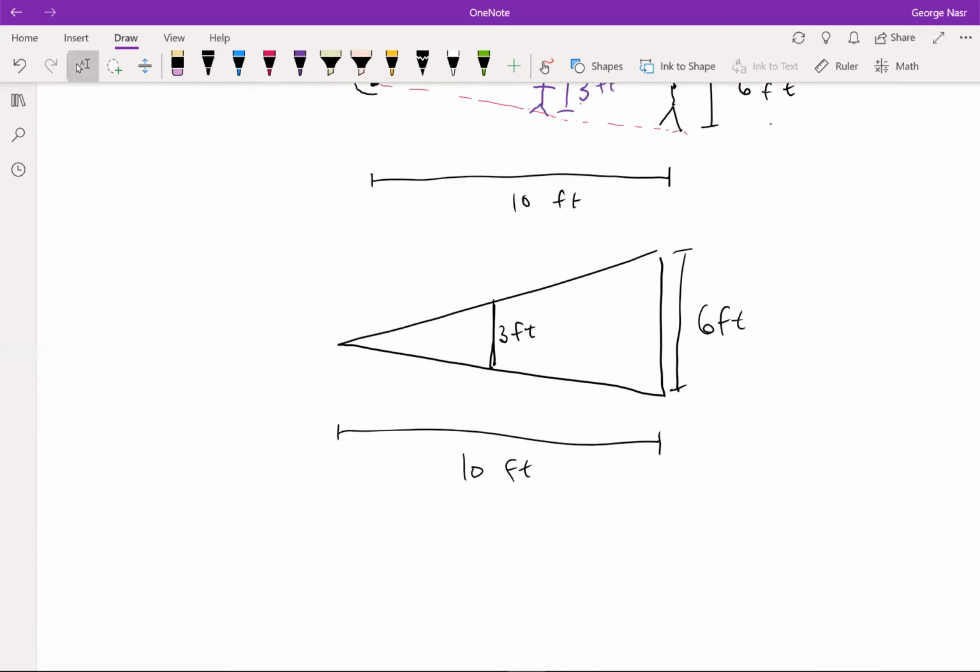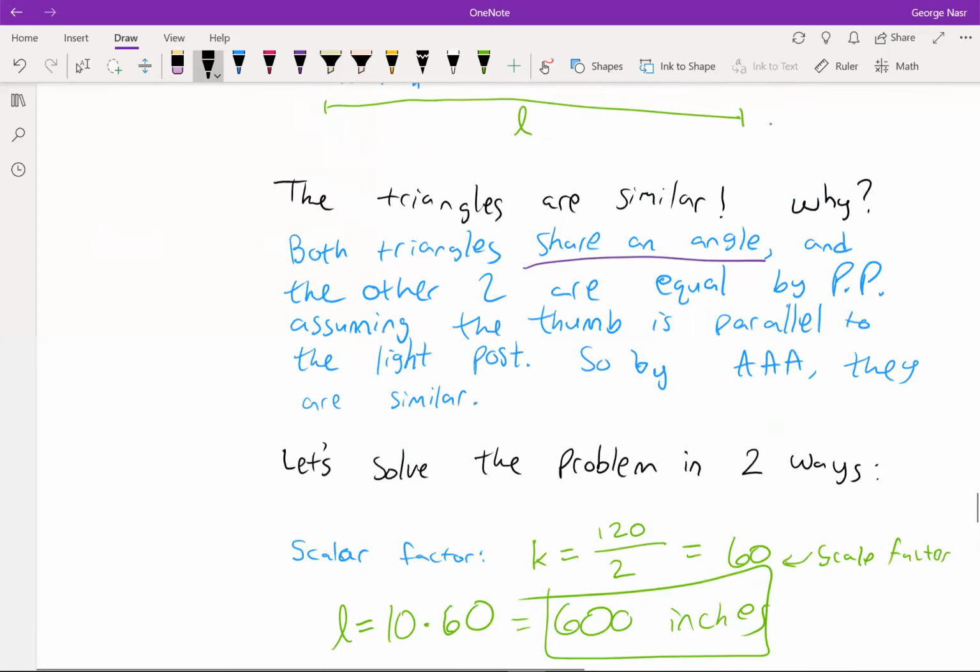So what do we do? Well, these triangles are similar, right? By the same reasoning as in the prior problem. So on the homework, at least the first time you write it down, if you're going to say the triangles are similar, do go through the process of explaining this.